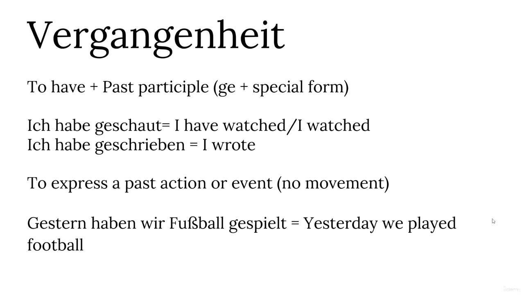The main thing that you have to keep in mind is that haben is usually used with verbs that don't include movements. Like to write something, to do something, to see something. Those are like 70% of all verbs in German. There are some exceptions, however, that you also have to keep in mind. But the main idea is that haben comes with verbs where you don't move. And of course, those verbs have to be done in the past.